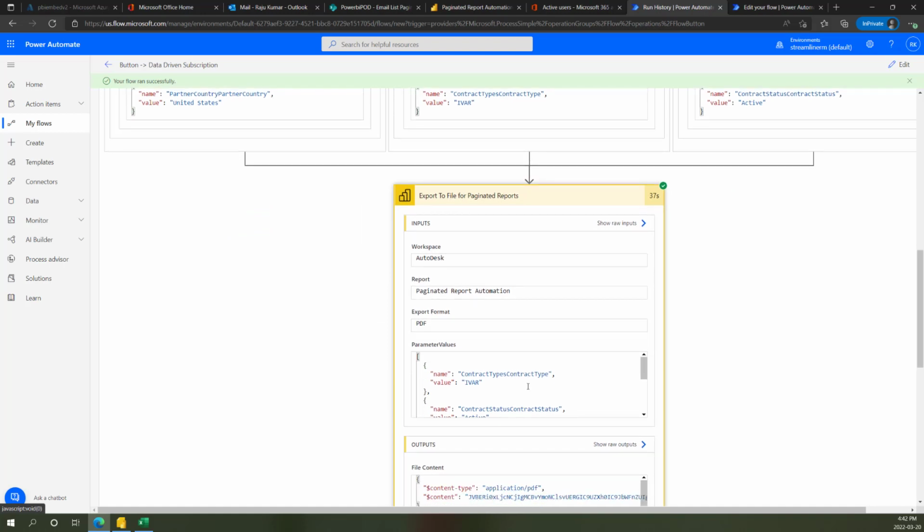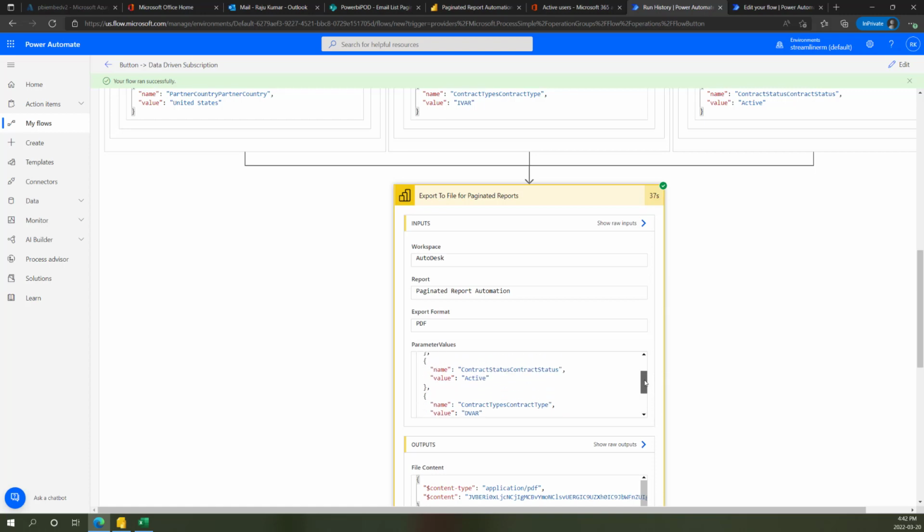And if you see the export parameter, it is this name and value pair, this is the parameter and this is the value. Then if we scroll down, this is the parameter, this is the value. Then you can see this is the name, this is the value. And then the last one was the United States, which is the partner country.